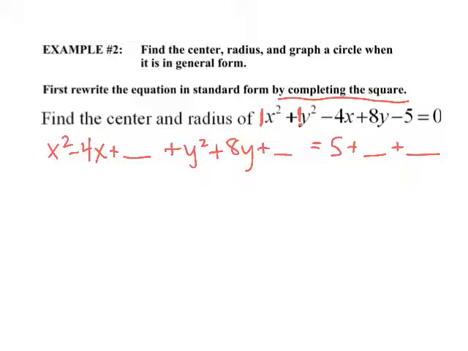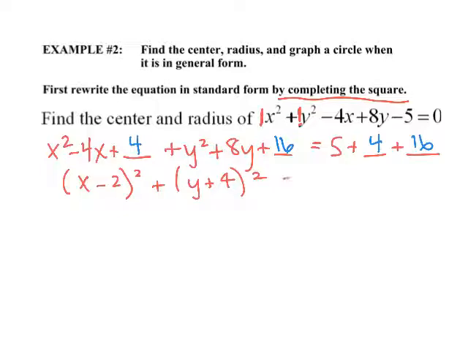So let's complete the square. -4 divided by 2 is -2. -2 squared is 4. So I'm adding 4. Here we have 8 divided by 2 is 4. 4 squared is 16. Great. Okay, so now I complete the square on both of these separately, and we get our perfect square binomial. Check your work. This value of -2 is just -4 divided by 2. And of course here it's y plus 8 divided by 2, or 4 squared. Don't forget those are squared. And then we add these terms together. We end up with a nice 25.